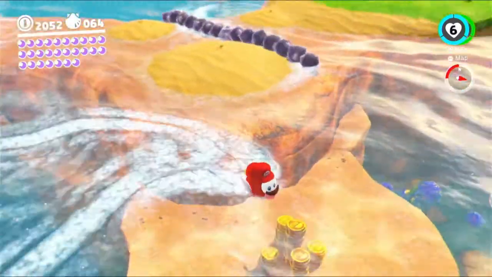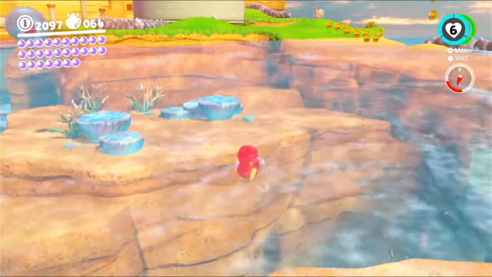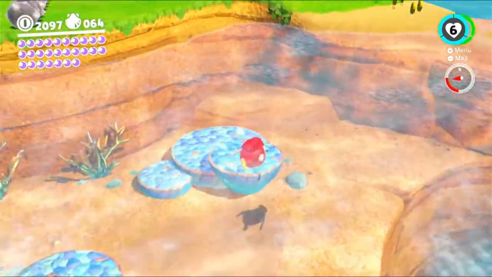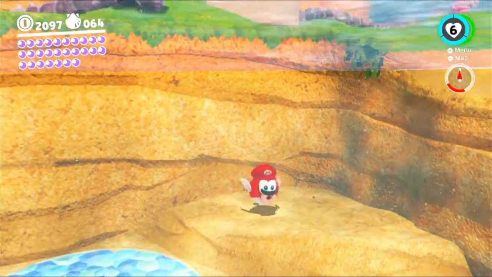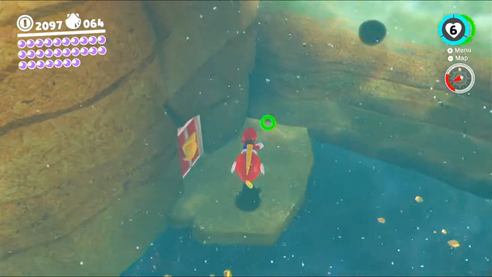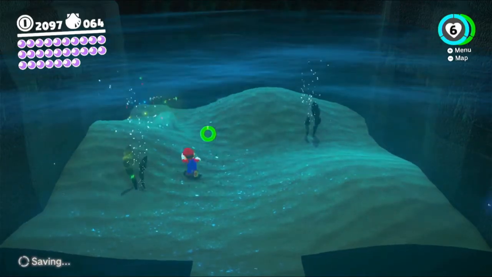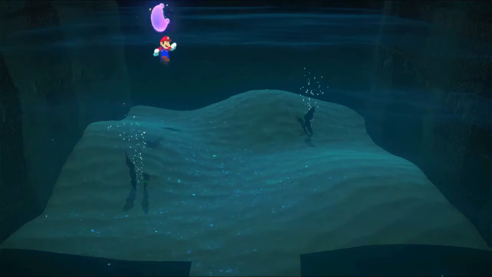Am I wrong? I think I'm wrong, but there's some more coins here anyway, so let's grab those. It does feel like there's supposed to be something else here, but I guess not. Oh well. I'm very good at remembering things that don't exist. And stuff that does exist. Anyway, secret room here.